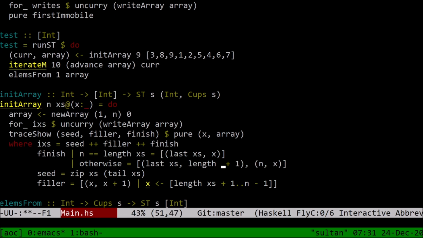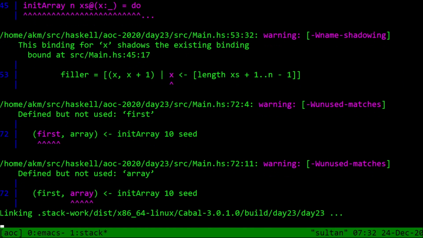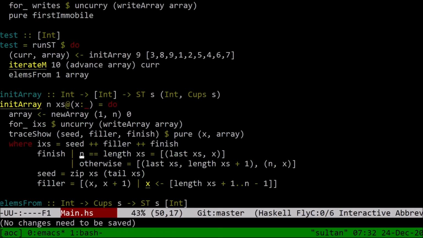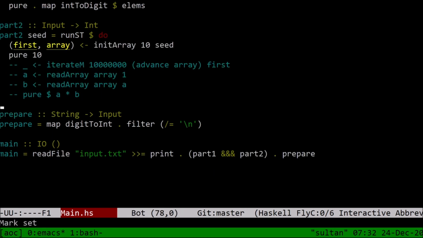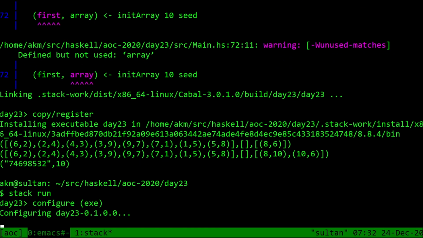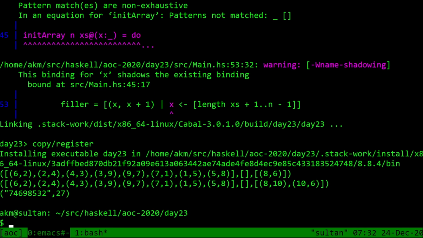Oh, I did the same thing again. I used seed instead of x's. Okay. Now 8 goes to 10 and 10 goes to 6. This looks fine. Let's actually run part 2. No, I could remove those. 27, that seems unlikely.